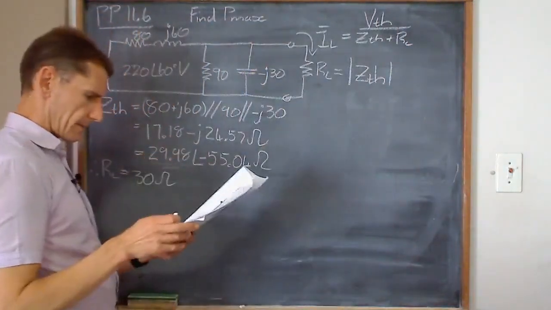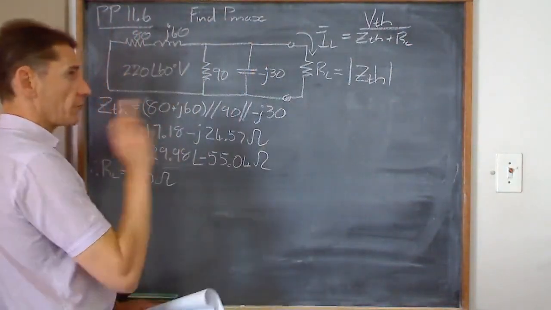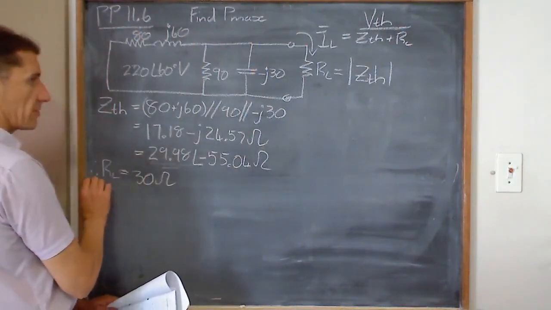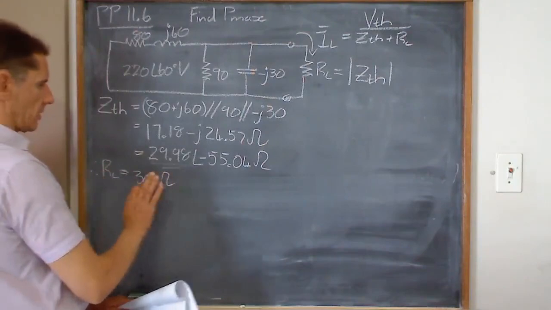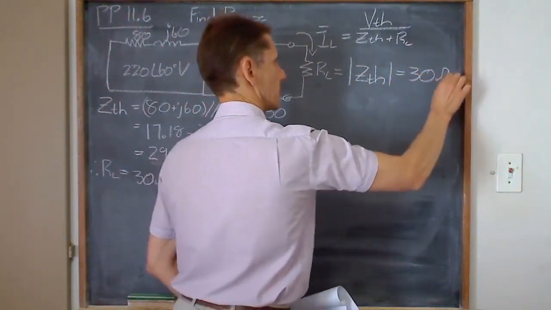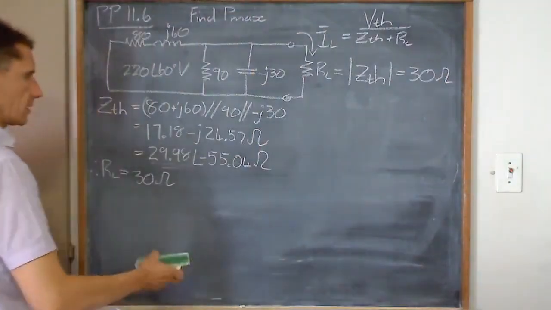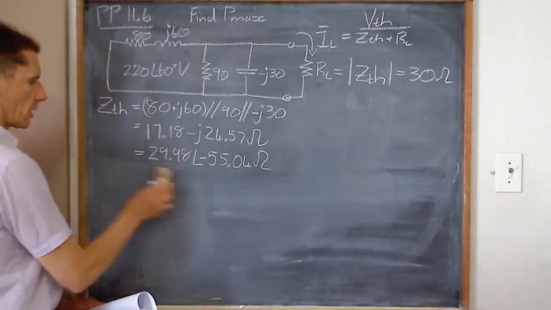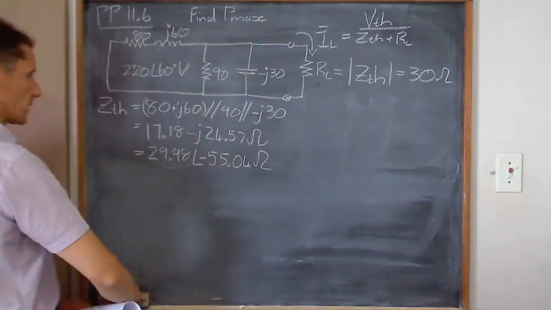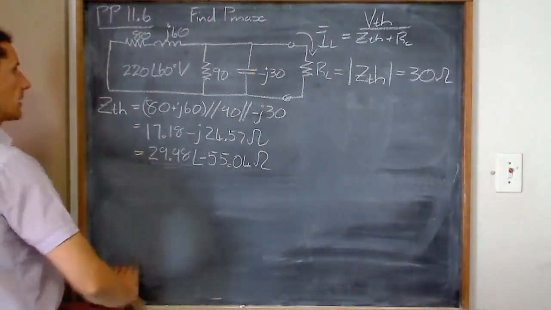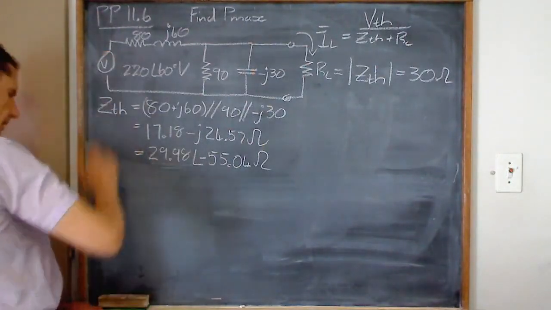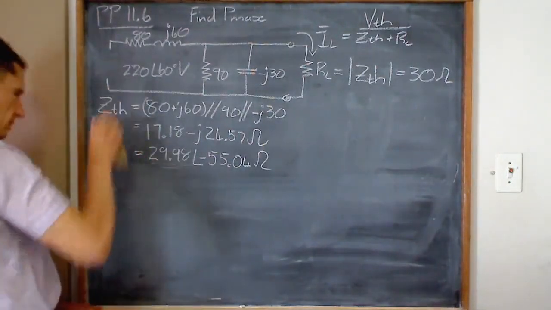So we're getting there. So let's go and get our V Thevenin next. So what about V Thevenin? I'm going to clear up space here. So this is going to be 30 ohms. Okay, so I can get G gone. I don't want to lose that information because I'm going to need it again there. So I'm going to keep that there. And I need to put back my source now because I want to calculate V-Thevenin.